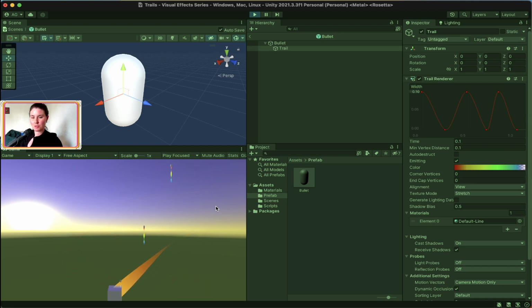Like I said, it's not super beautiful, not by any stretch, but it is a way to just add a little bit of a visual element to your games, and then you can take time later to make a custom shader or custom material and make these trails look a lot better.